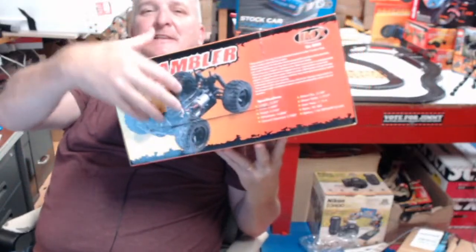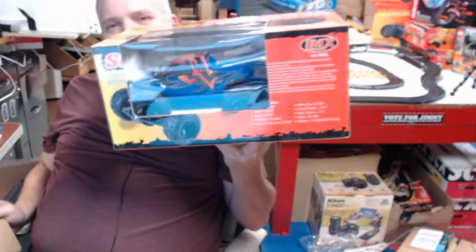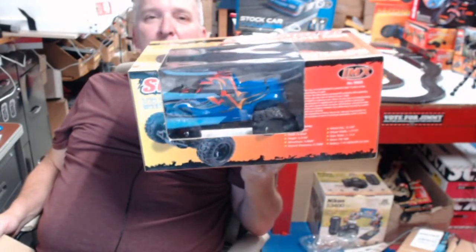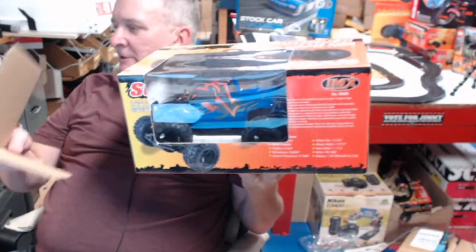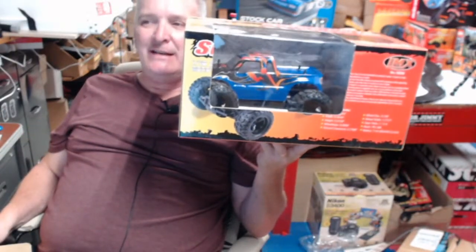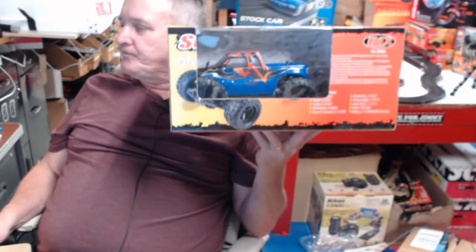Now this is not a Toys R Us or a Walmart $39 RC car. This is almost a $100 car retail. I bought a closeout of 100 of these things, and I've got a good price. And I'm offering people that are watching. We got 23 people watching today. You can buy one of these right now. I just changed the price. It's item number 19,000 Scrambler. There's blue or red.